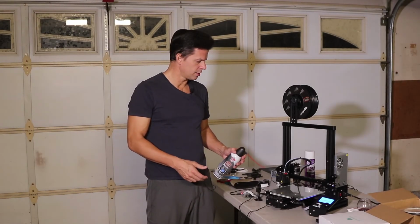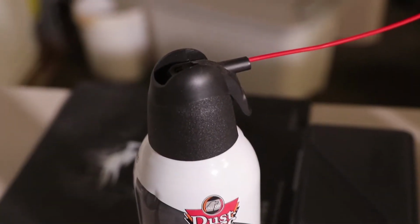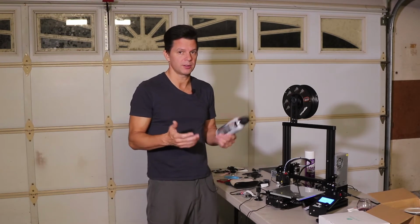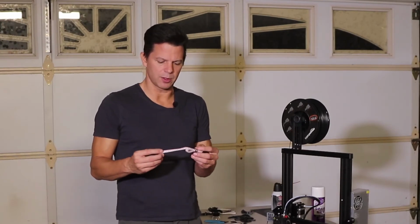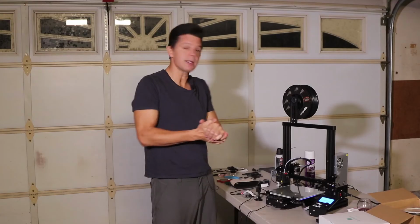Compressed air, really good to have. Just keep in mind that it does come out cold and you don't want to spray it on something where the temperature is going to be adjusted during the printing. So bear that in mind, not that I did it. Measuring tape, and in this world, everything is in millimeters, so you definitely want to take that into consideration. And a pen. A more useful pen would be one that writes almost like white out, with that little bit of white paint, because it's hard to see what you're marking on the black filament. That's it for the printer and supplies.